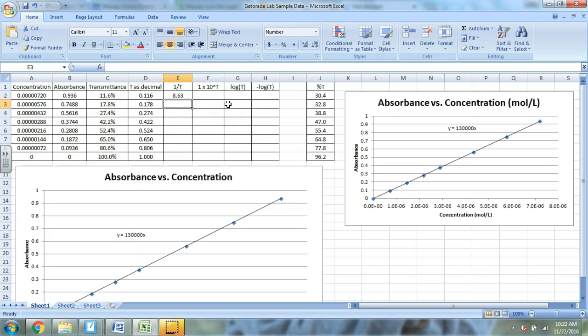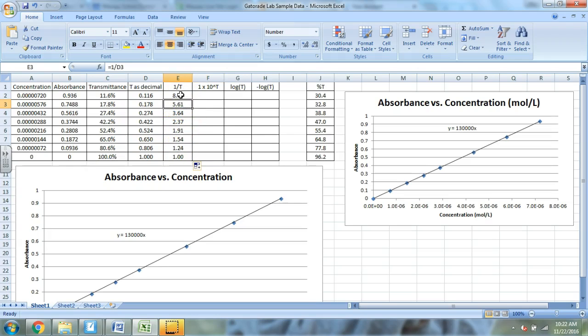If I hit enter, it does the math. Now if you look at this cell, we have 8.63 as the numerical value, but the input inside that cell is that formula. You could enter that manually for all these cells to get all these answers, or again, we can make Excel do the work for us. Highlight the cell, come to the bottom right hand corner, and you see my cursor changes to the little black cross. Grab the corner and pull it down. Now all these cells have been calculated the exact same way as the first cell.